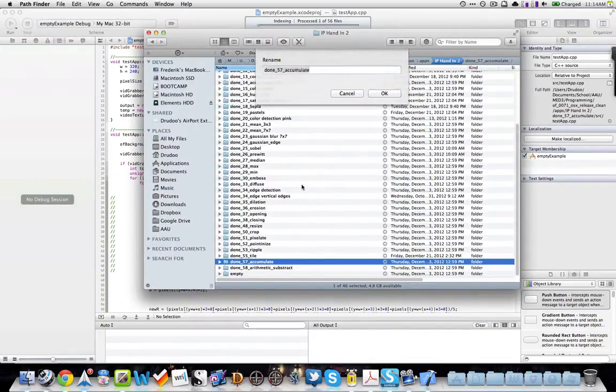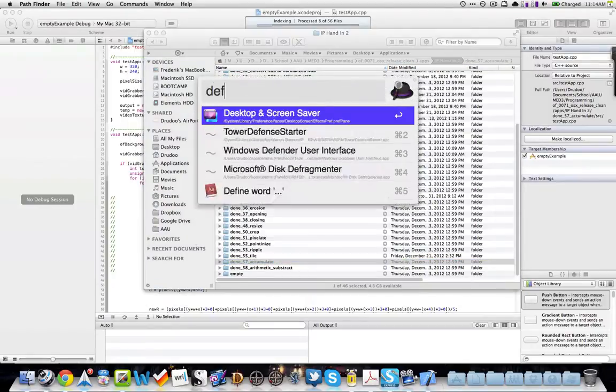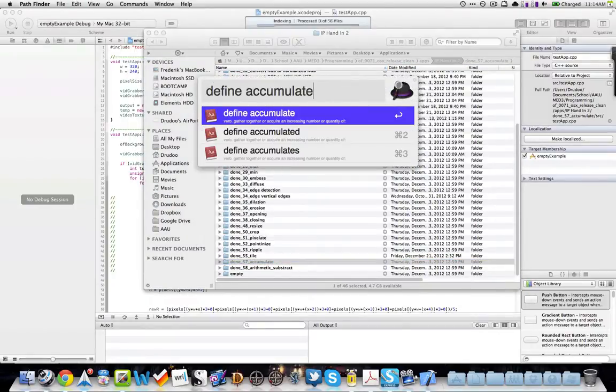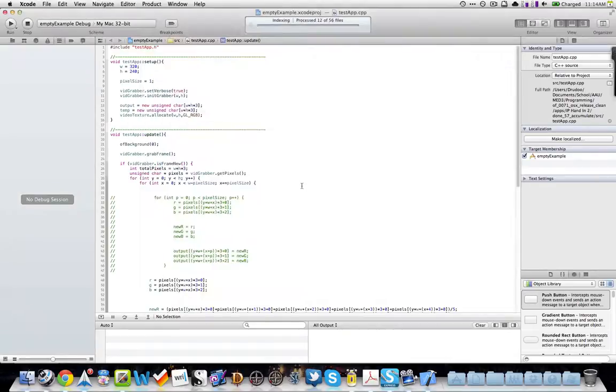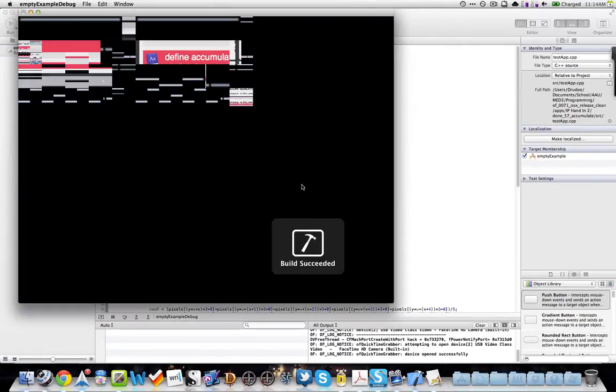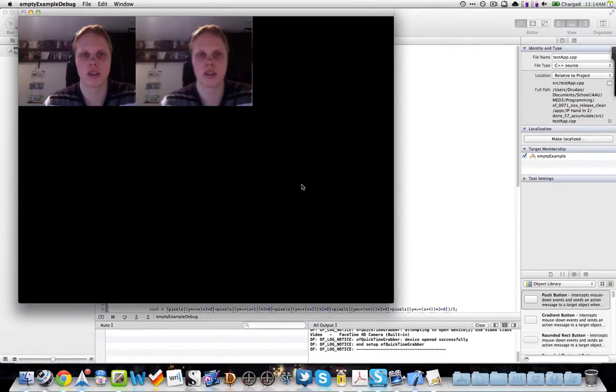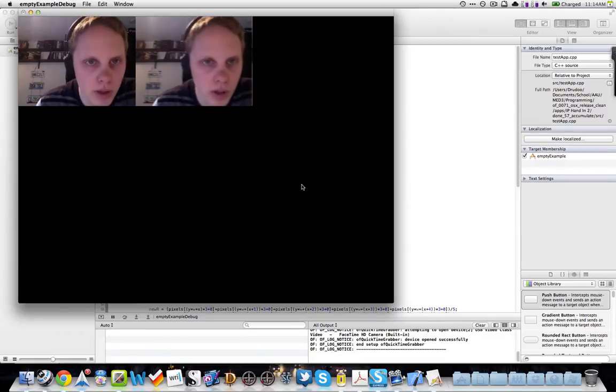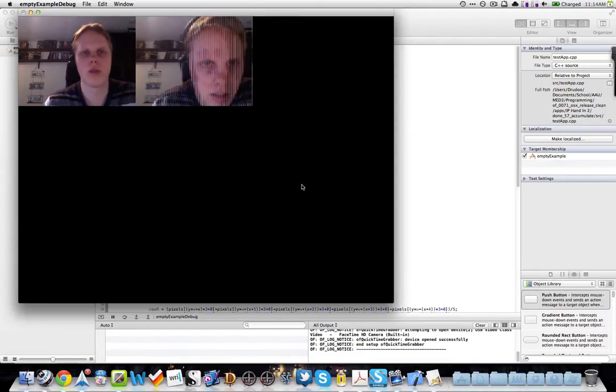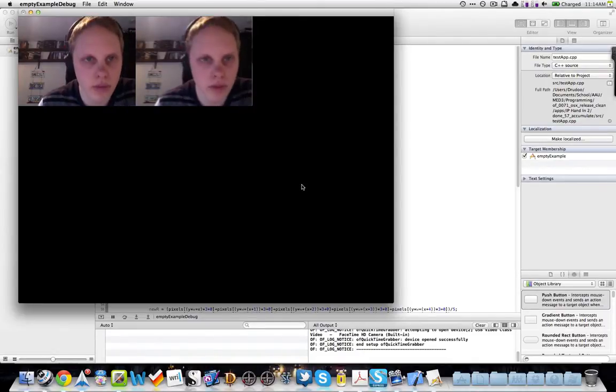Let's see here, accumulate. What does that even mean? Oh, let's see how the filter is. I think that's just like plus 2 images together. No, that's just really blurred. Oh, that's very strange.